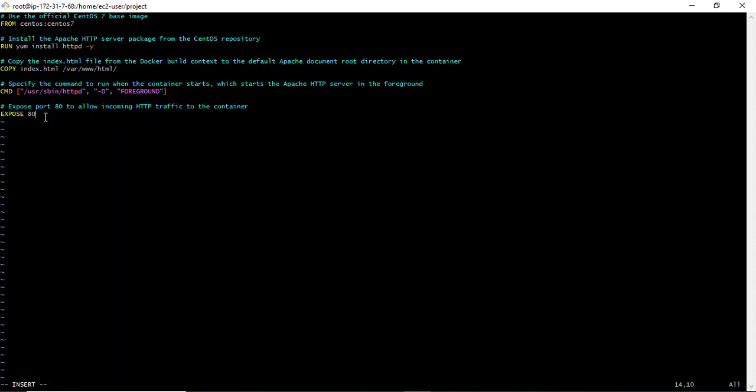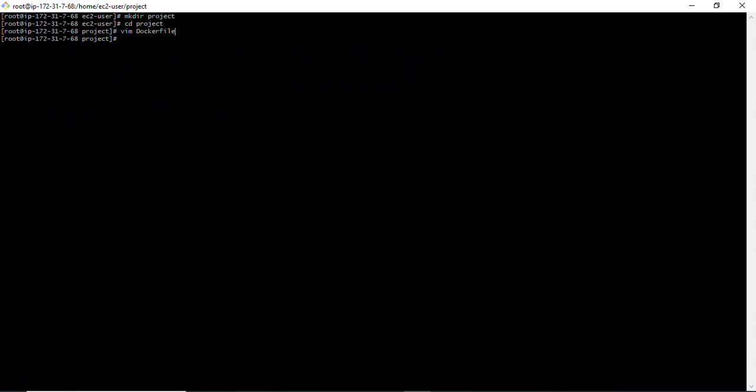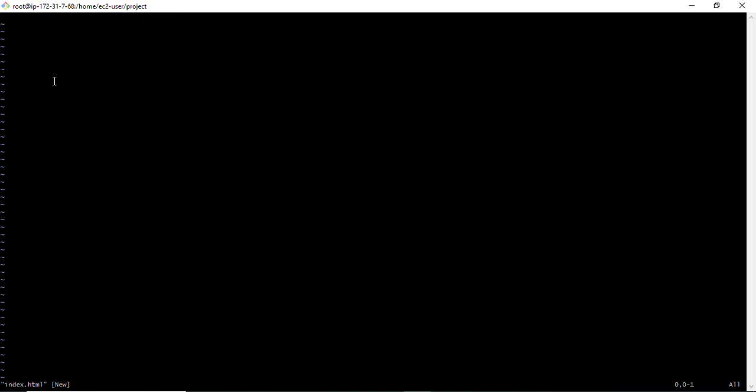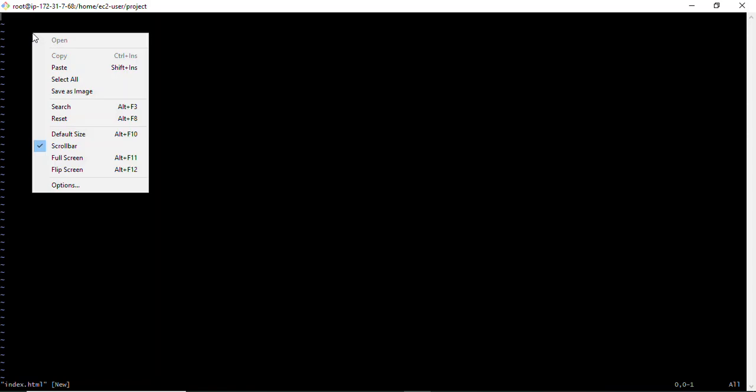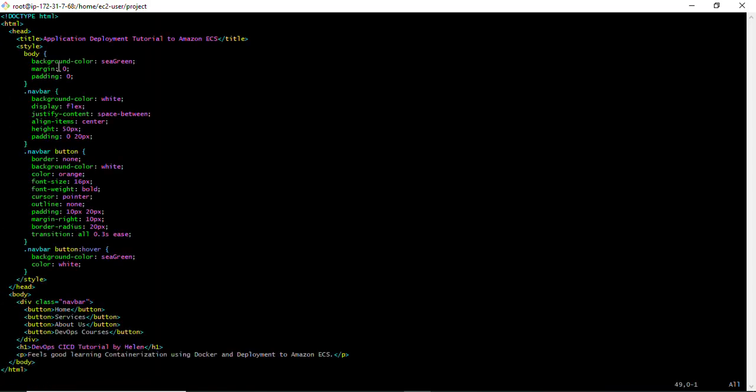So I'll go ahead and save this Dockerfile and exit the terminal. Great. Having created this and saved it, the next thing is to create our index.html file. So I'll type vim index.html, press enter. And now I'm going to copy my index.html file over to this place. All right, so I'll go ahead and paste my code. Okay, so this is the simple web application we'll be deploying. So that is it for this. All I need to do is to save it.